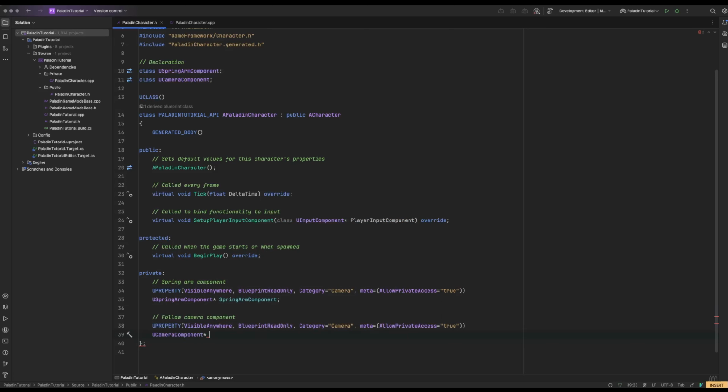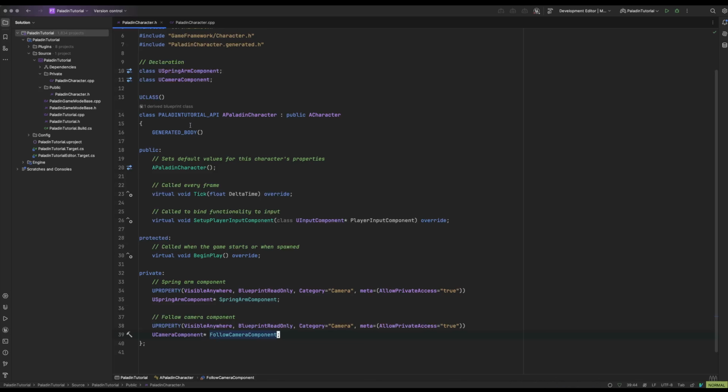We're going to have a pointer to that. We're just going to say FollowCameraComponent. Okay, so we should be all set in the header file.